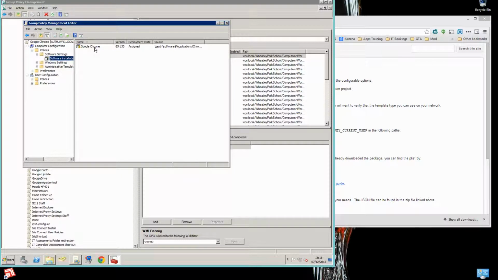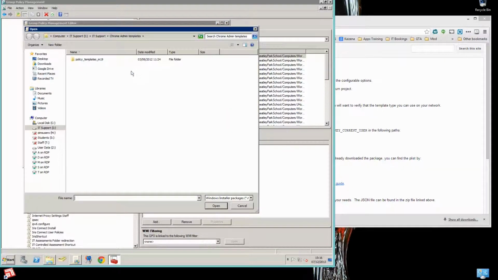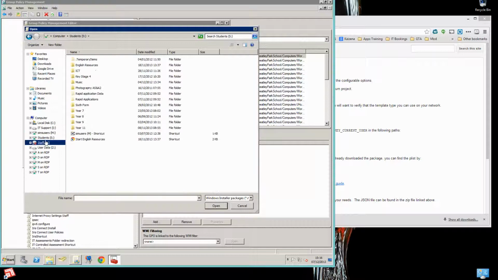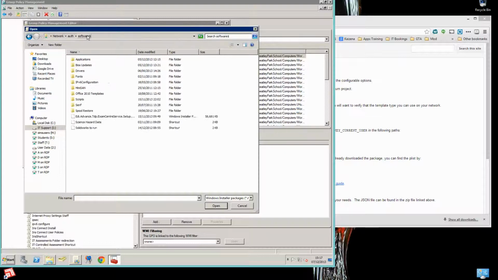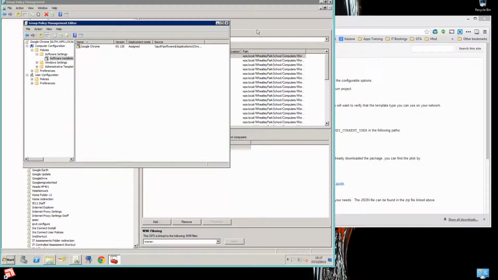Okay, so when you create a new package, what you'll need to do is browse to that network share, and rather than starting with a drive letter, it'll need to start with the network share. Mine is the software share. Okay, and then you can assign that group policy, and then next time your computers restart, they'll install Google Chrome.